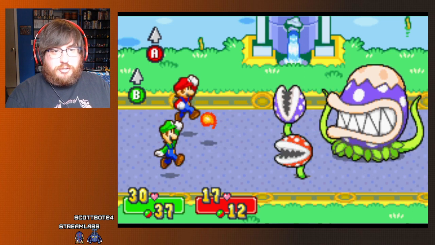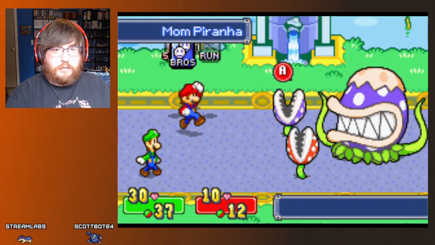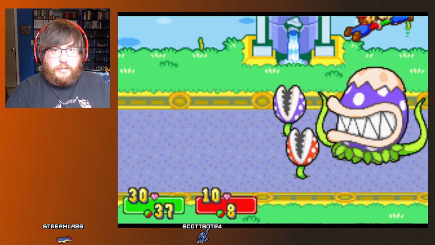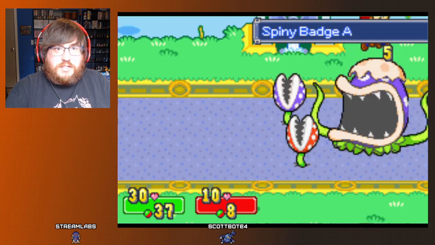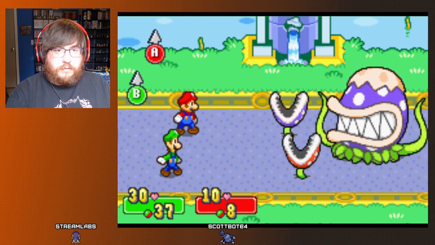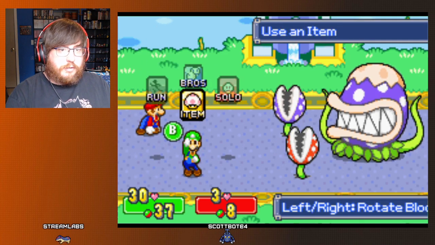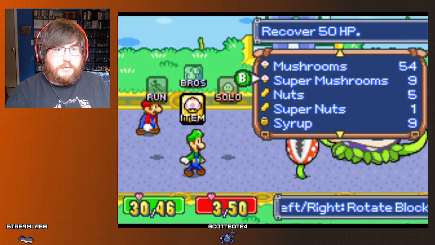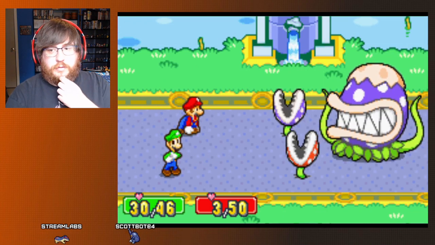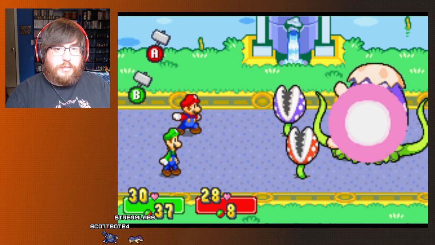Yeah, I'm not even actually trying to defeat the boss right now. I'm just trying to steal something. Finally! We got a Spiny Badge A. Okay, Luigi, let's go ahead and... Badge A. Is that the only thing we could get here?